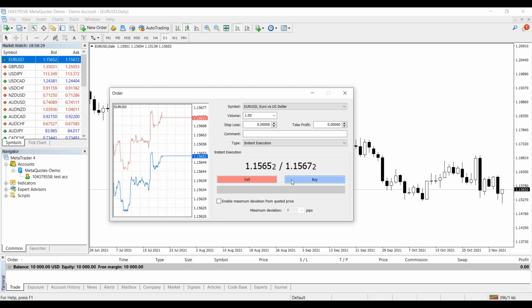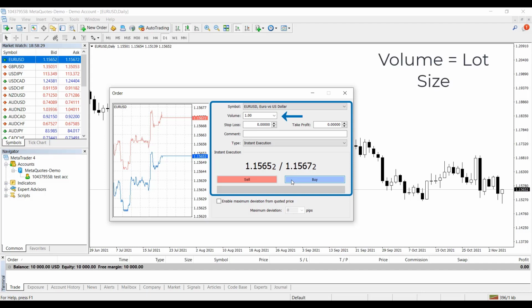What you can see here, you see the tick chart on the left. On the right side, going from above, you have the currency pair. In this case, it is Euro-USD, because I have a chart with a Euro-USD pair on it. Then you have the volume box, where you need to enter a value. In the part about lot size, I have said that the volume is the same as lot size. So you need to enter here a value from 0.01 up to some desired value. With this value you define how much one pip will be equal.